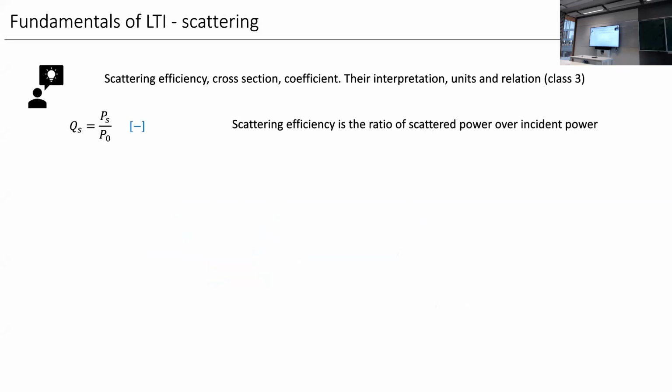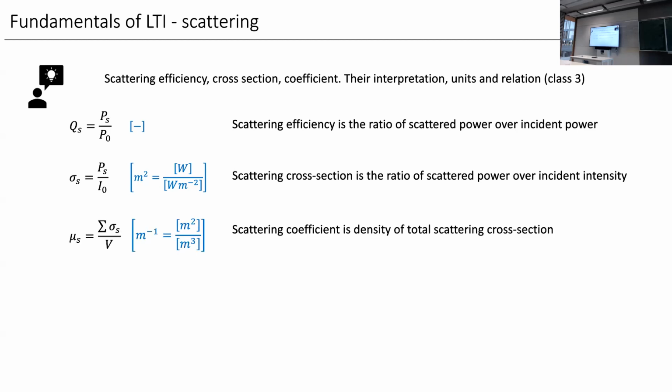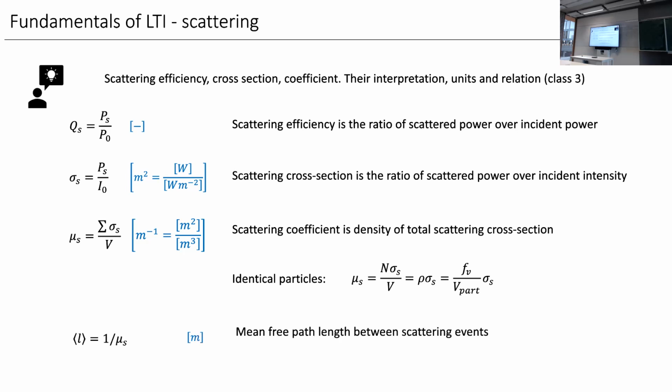because they dominate. Right, well, this is the same story about the coefficients and the cross sections of scattering. For scattering, it's convenient to define the scattering coefficient as the density of the scattering cross section. So if all the particles are the same, you just multiply the scattering cross section with N, divide by the volume, and get the product of density times the scattering cross section. If you have different particles, you just add the individual scattering cross sections and then divide by volume.